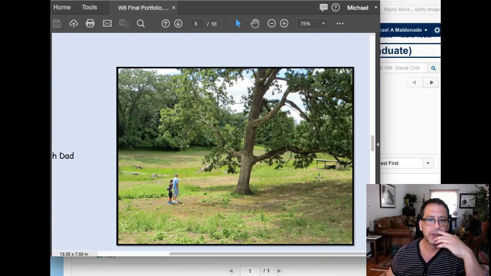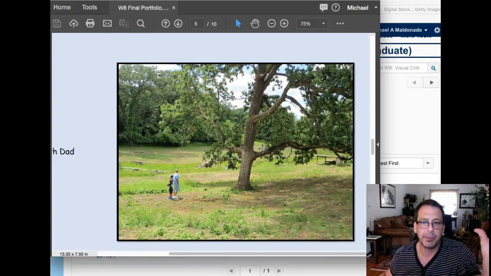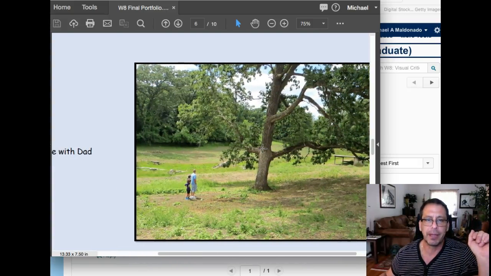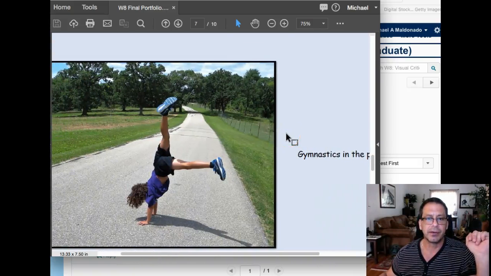Good exposure. Again, let me know what your f-stop is here on your aperture, because I'm wondering if you're on auto mode. I doubt you are. We've talked about that enough. I'm thinking that your aperture is closed down pretty tightly. So you want to open that up to get a little selective focus on the foreground and blur that background a little bit. I think that would be very, very intense. Okay, great shot. Another great shot.